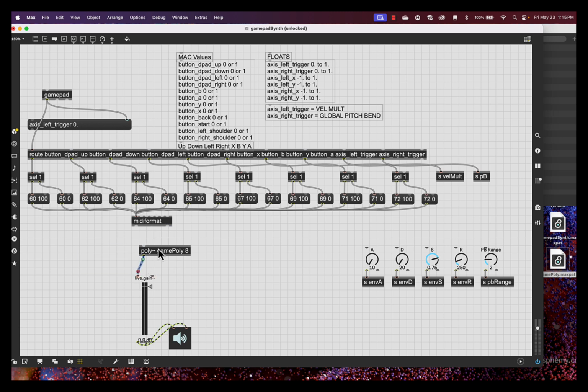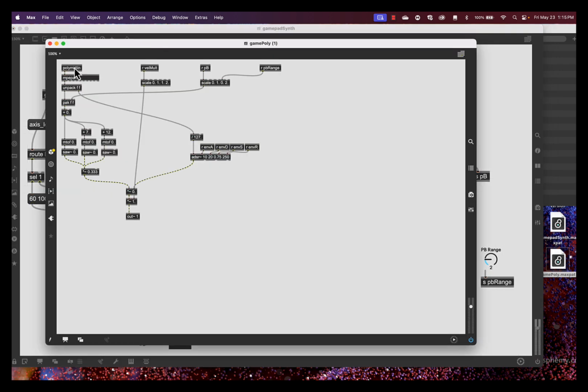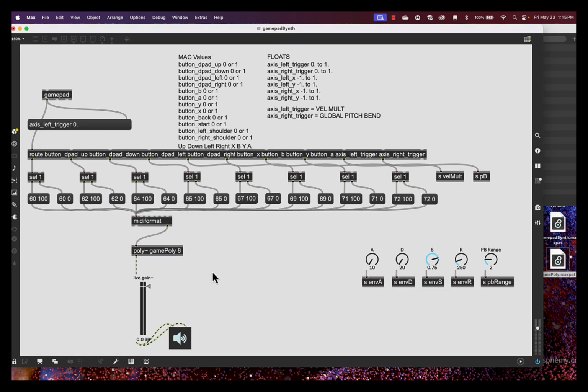Then here is the part that's really interesting. The output of MIDI format typically is going to be MIDI messages coming from the left and MIDI events coming from the right. And that MIDI event is typically used for the VST object, which we'll get to later. But here, I'm going to connect that right outlet of MIDI format, the MIDI event, and send that to poly. And that's because within poly, we have poly MIDI in. And that likes those MIDI events so much more than standard MIDI.